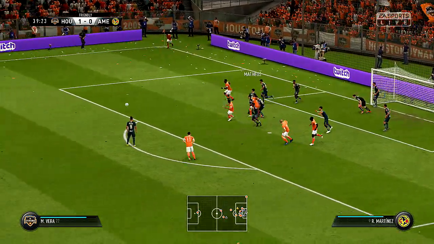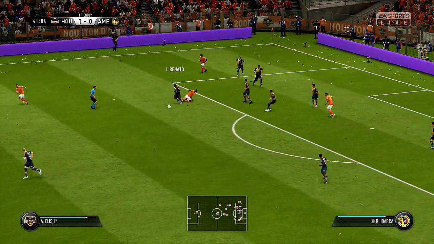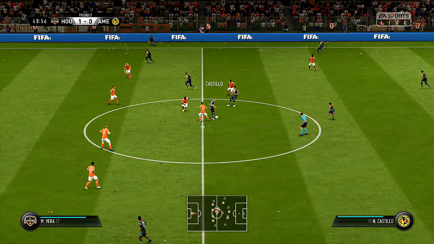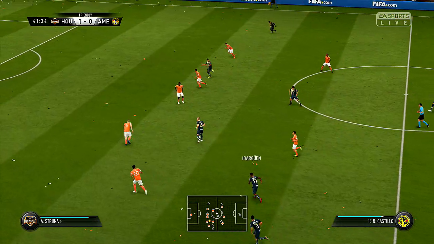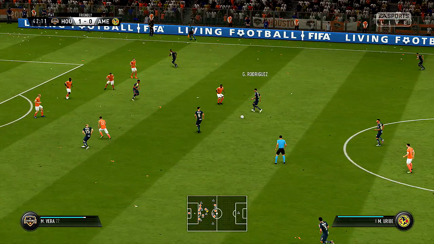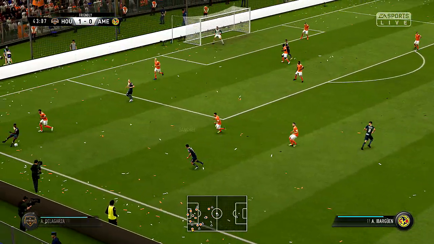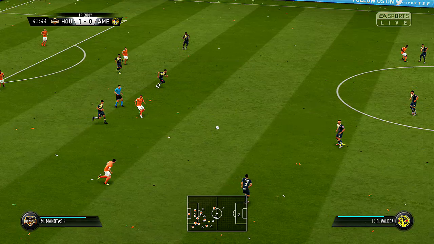And in it goes. Castillo. Uribe. Martinez. Castillo. Ibarra. Martinez. Uribe. Sanchez. Oh, time to get the cross now. Out into the wide areas now. He's got out there quickly and stopped the ball coming in.